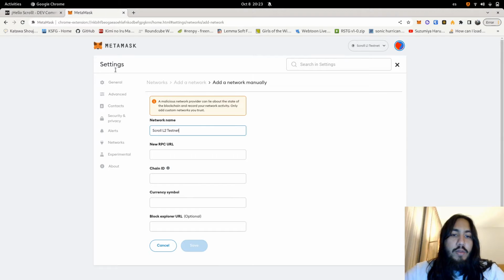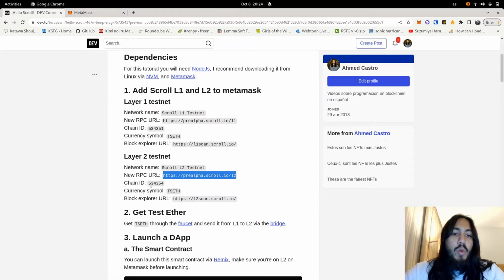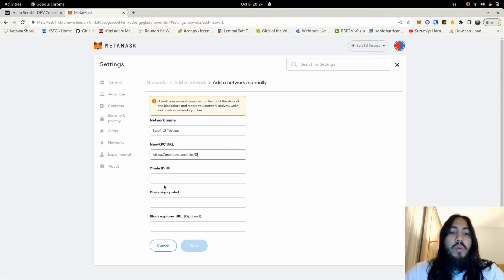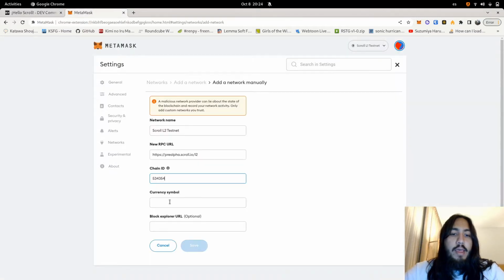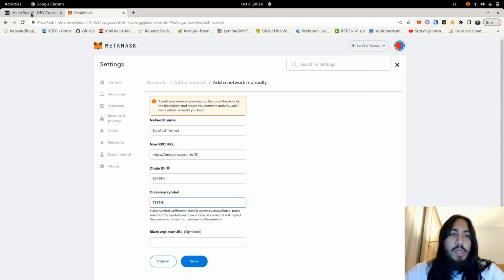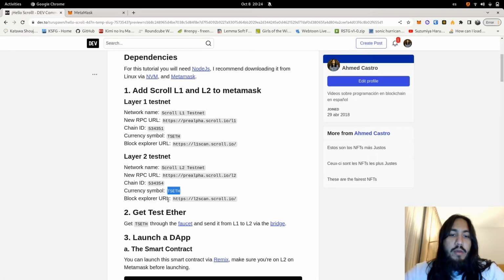And notice that now that I'm adding layer 2, for both we have an RPC URL. This is the equivalent to Infura or Alchemy keys. You can use these two on Remix or Truffle or Foundry, whatever, to launch your smart contract too. And the chain ID is very important. This has to be unique for every blockchain. That's how Metamask won't get confused about which blockchain we're interacting with.